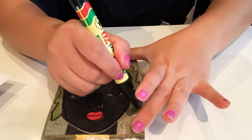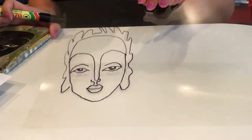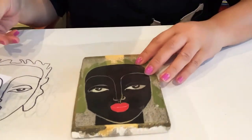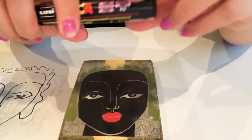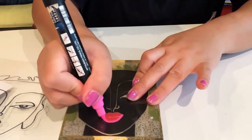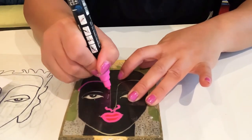Awesome. Okay, you ready for the reveal? Check this out. I love it. Oh my God. So cool. So I'm going to move it across and now I'm going to do it in Posca. Okay. So Poscas are these guys and you've got to shape them a bit like that. And I'm going to trace this same face, but in hot pink, fluoro pink. Okay. Tell me which one you like.